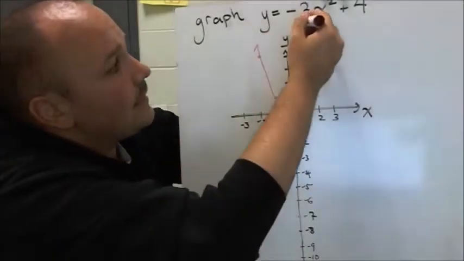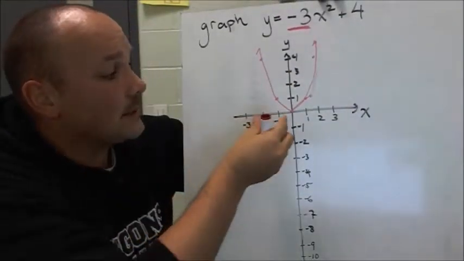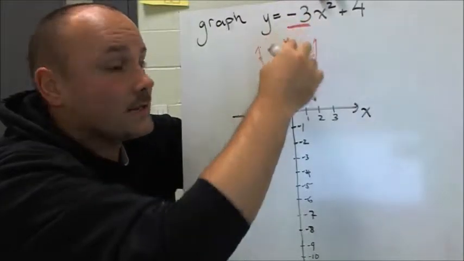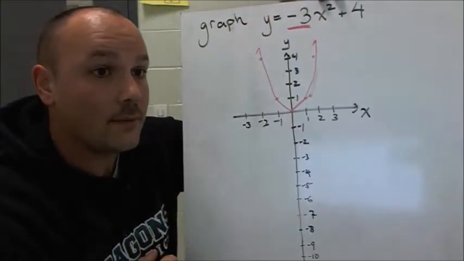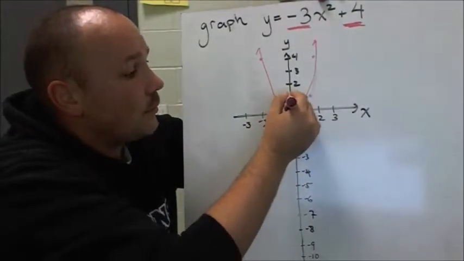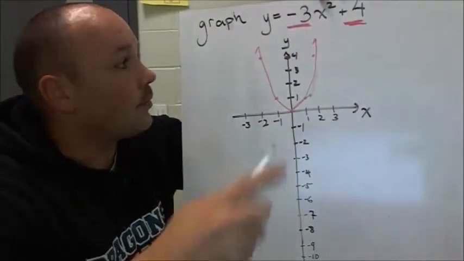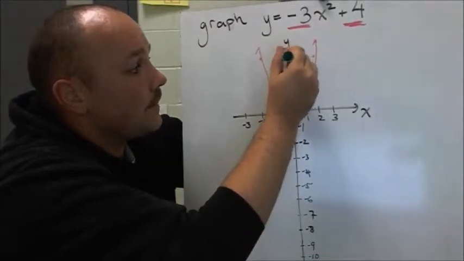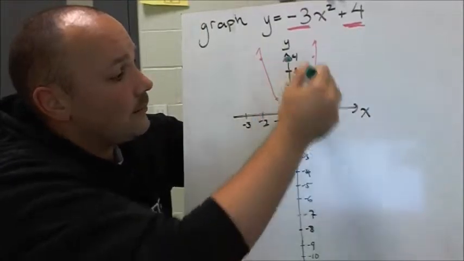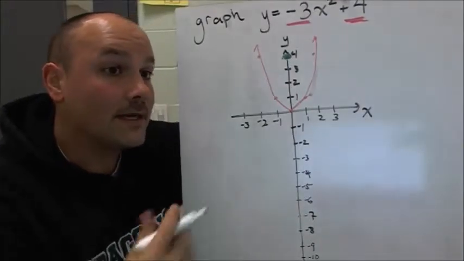Now, this number here, that number makes the parabola skinnier, and it makes it open down, okay? So the fact that it's a negative makes the parabola open down, okay? So this number here moves the parabola up by 4, so 1, 2, 3, 4. So there's our new point right there, right? That's the new important point where the vertex is, right? And this number tells us that the points are going to go down, so our parabola is going to open down. But how much down? Well, that number is 3, right? So that means that the parabola is going to be a lot thinner.